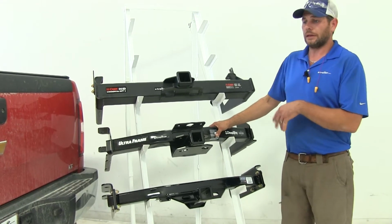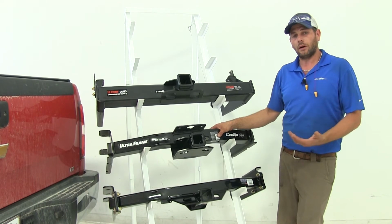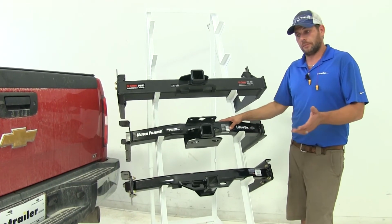Now, of course, we do want to look into the owner's manual on the Silverado. We want to see what its tow rating is, and then we're going to go off of whichever of those numbers are the lowest.